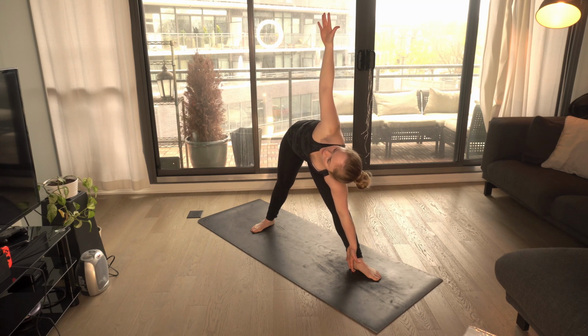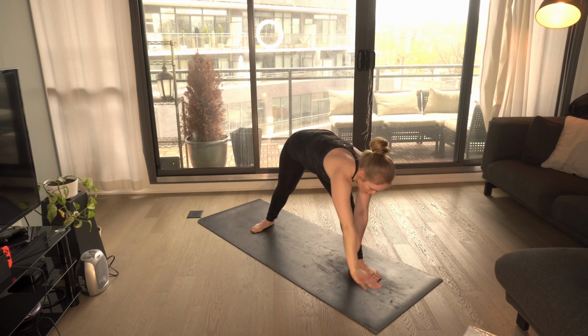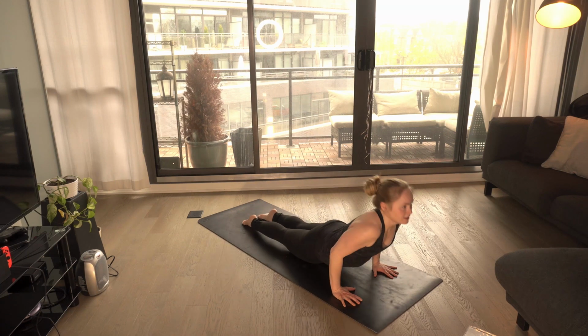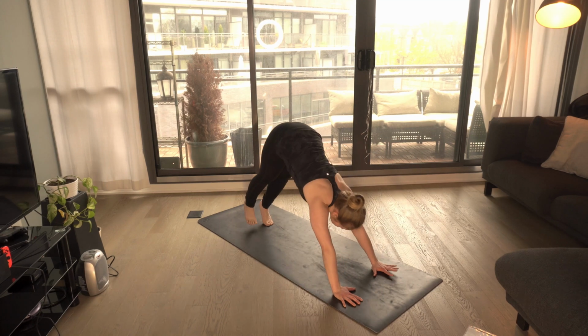Inhale and exhale. Inhale and exhale. Inhale and exhale. From here, arms to the mat, step it back, and let's flow. Inhale to upward dog, and exhale back to downward dog.